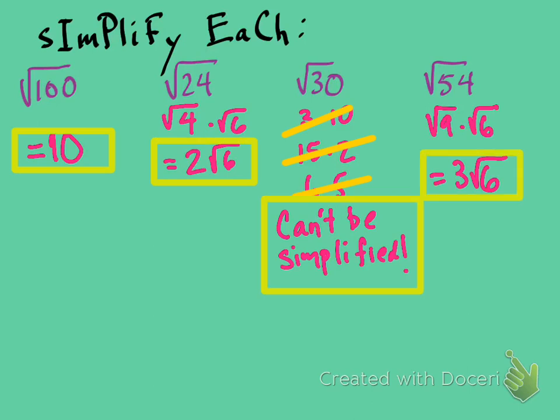Okay, well, that's quite a bit of practice, but I want to come back to this number, square root of 72. It's kind of an important point to make about this. So what we did was we said that's 36 times 2, which simplified down to 6 root 2. But 72 has other pairs of numbers that multiply, right? 36 times 2, 24 times 3, 18 times 4, 12 times 6, and 9 times 8.